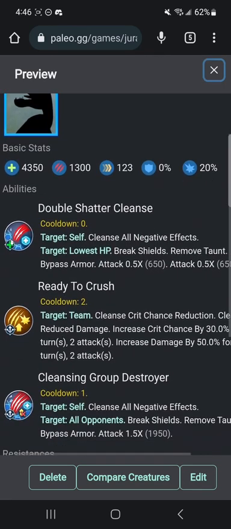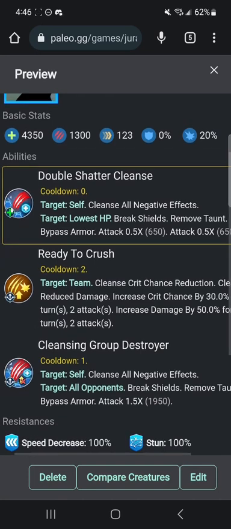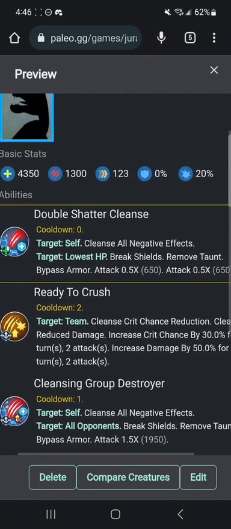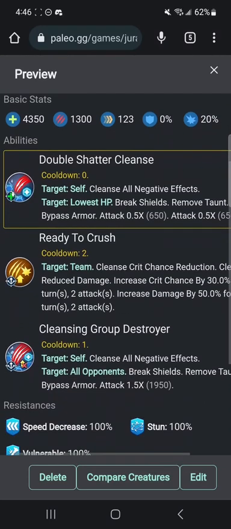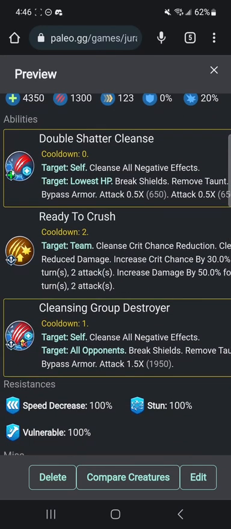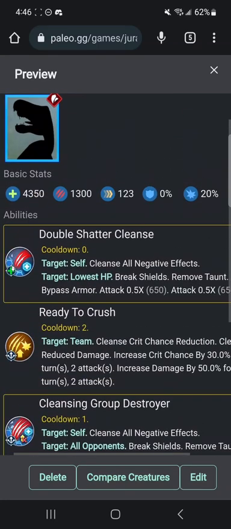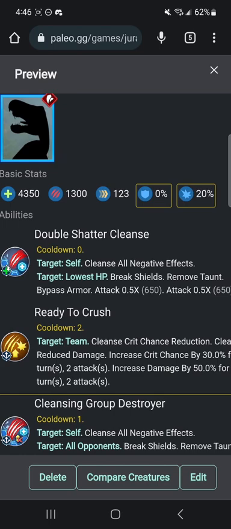Okay, here's Chaos. Double Shatter Cleanse, which is just Cleansing Counter Strike, except it strikes twice, except only like half and half. No, again, if I do a double Rampage, then if I do a Rampage that you can just access freely, that's just too OP. And also Cleansing Group Destroyer. Literally, the only thing different is just a few key stats and, yeah, Double Shatter Cleanse.